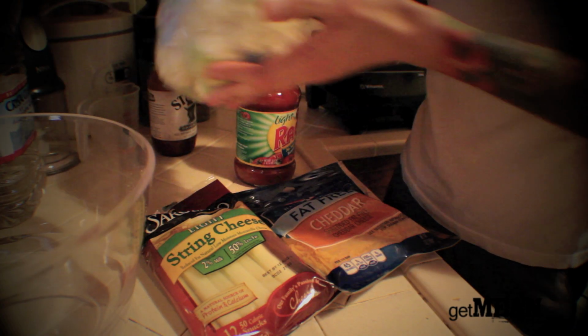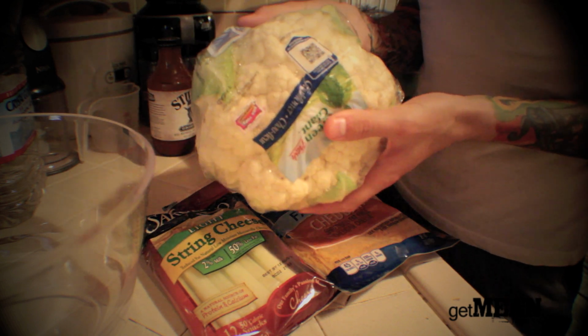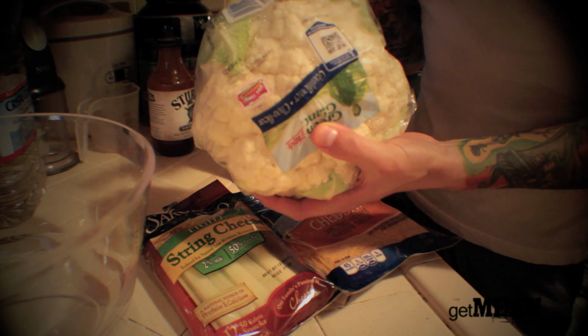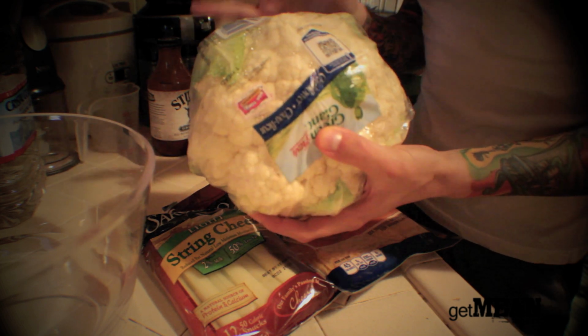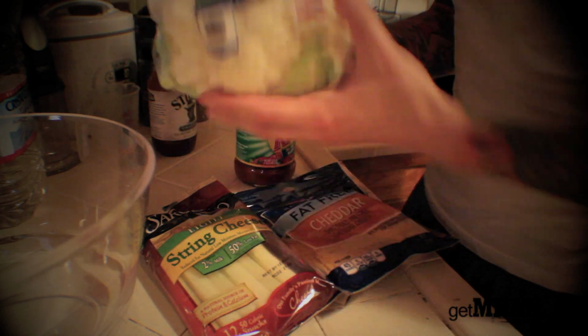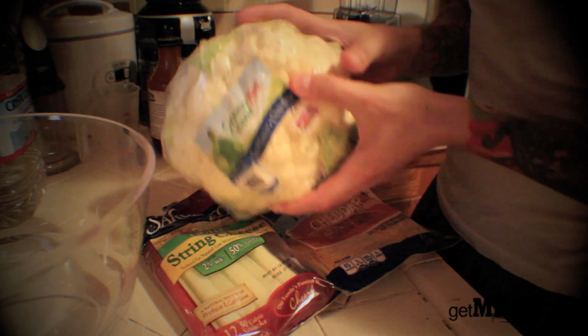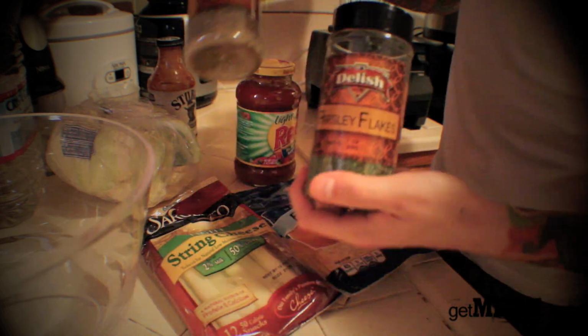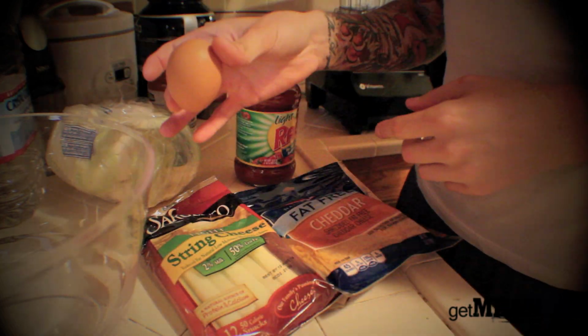For the crust, we're going to be using cauliflower. This is going to be a cauliflower-based crust. If you don't like cauliflower, you're not going to taste cauliflower in this, so just bear with me here. What you're going to want though is a head of cauliflower. Spice-wise, we're going to be putting some parsley in there. We're going to put some oregano, 1 whole egg.